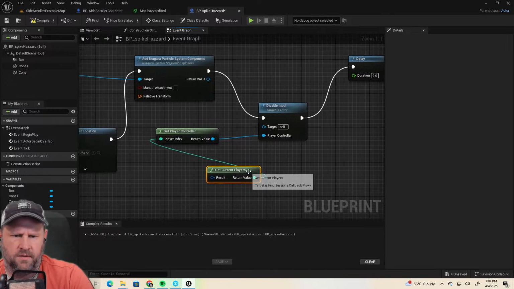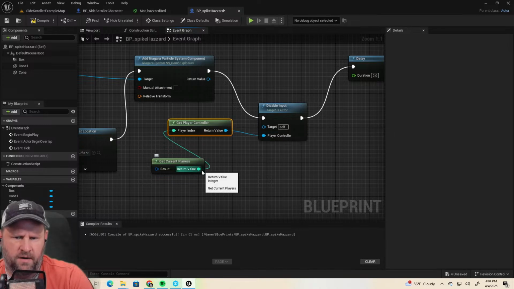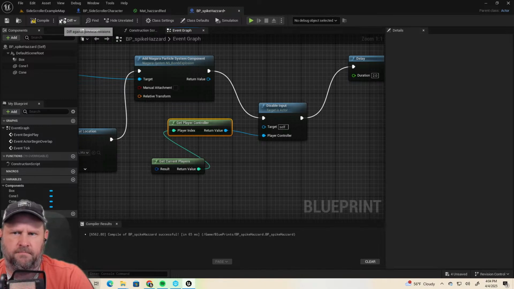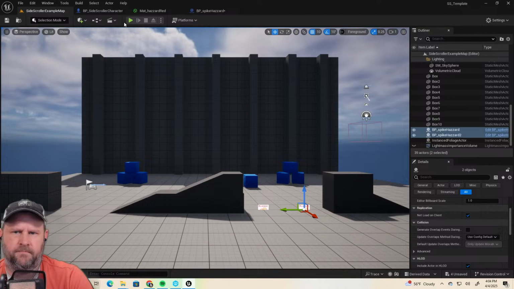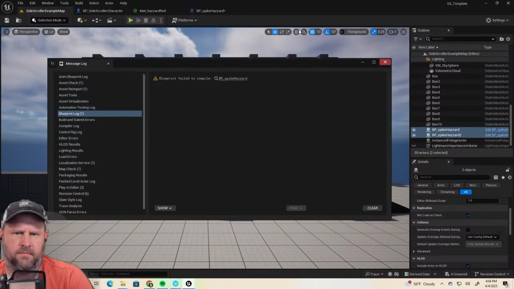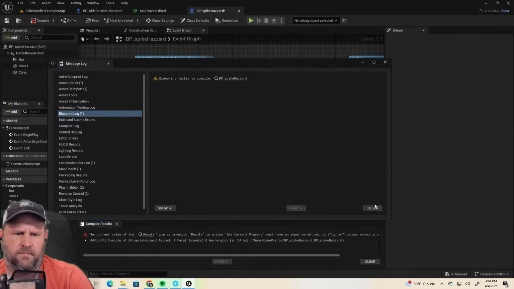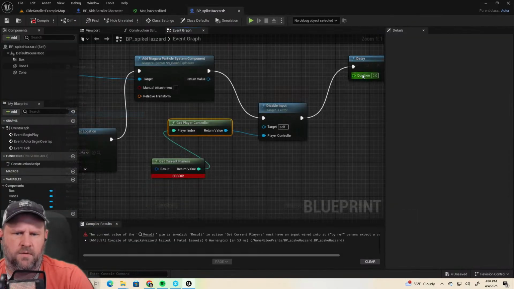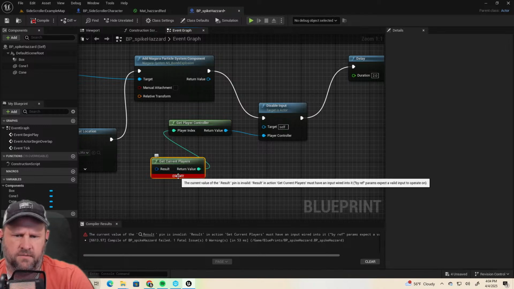Get current players. Okay, we got the current players. We're going to try this again. Get current players. Return value. Okay, what did we do wrong? Okay, it doesn't like this.